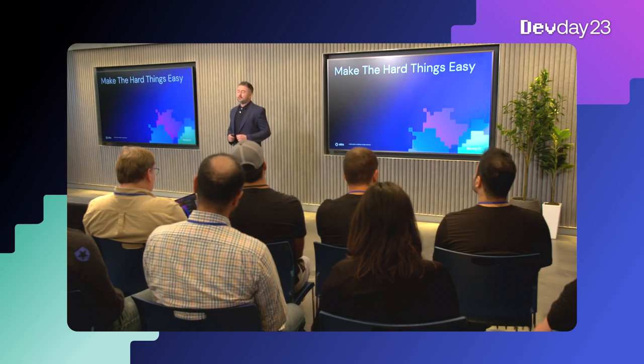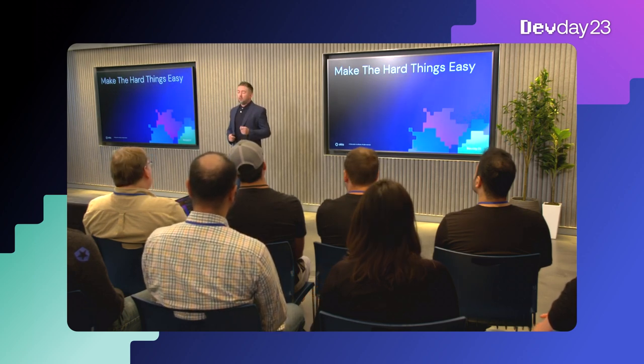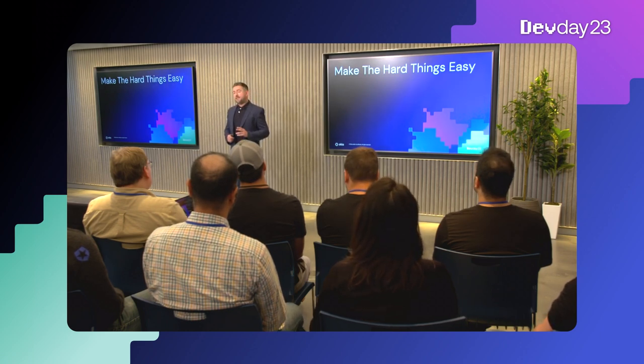Making the hard things easy. How do we, as developers, make it easier for other developers to be successful? First, ask yourself, what outcomes are your developers trying to achieve? In the case of identity, the top outcome is to authenticate an end user and securely store their tokens. The developer doesn't need to be aware of the hidden complexity to deliver this. This is our opportunity to make a hard thing easy.